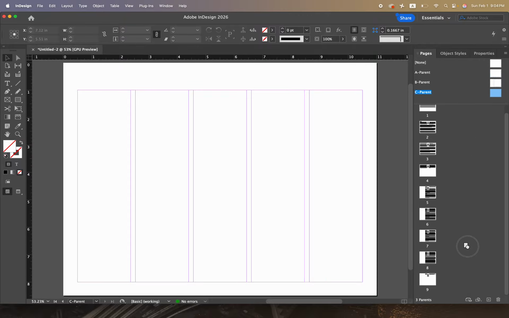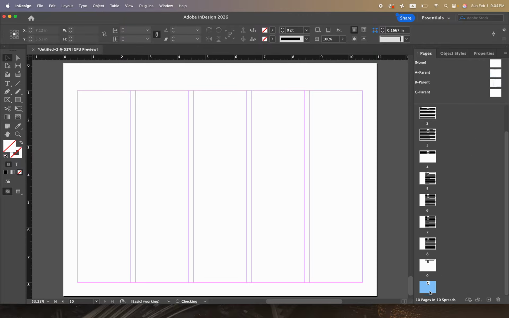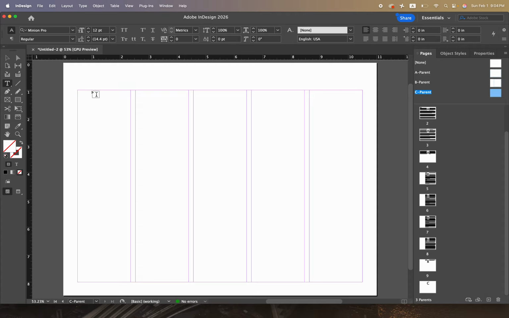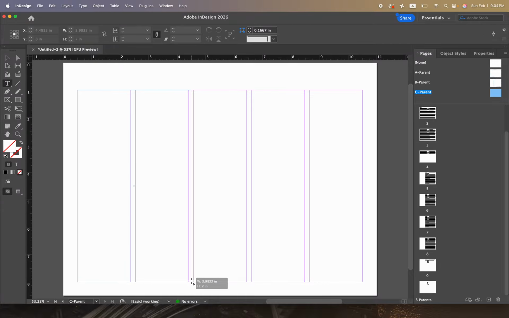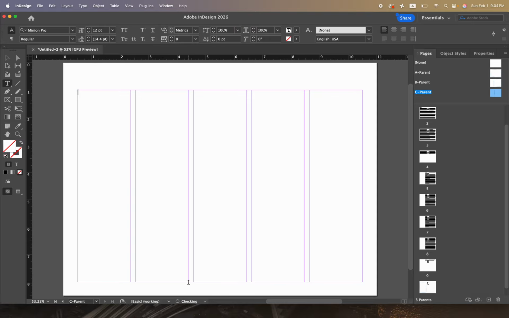For my last article, I created 1 page. I don't have to calculate the number of words in that story, or how many pages I need for that story, because I have the primary text frame to help me. On this page, I want to create a primary text frame like that.